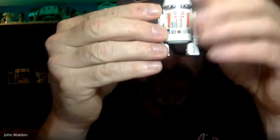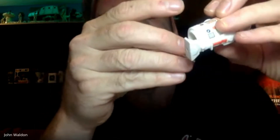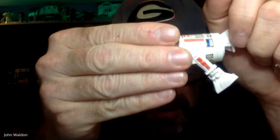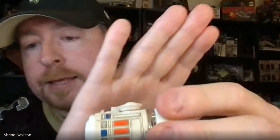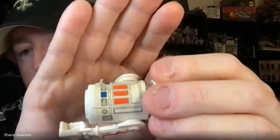What about droids — what do you look for on R5 and R2? There's a lot of things that can happen with these guys. See how it's peeling right here from the leg? The way they designed the figure, there's this piece of the leg that rubs right against the bottom of the sticker and just peels it right up. This is a fairly nice sticker but you've got to look for this section on both sides where the legs rub.